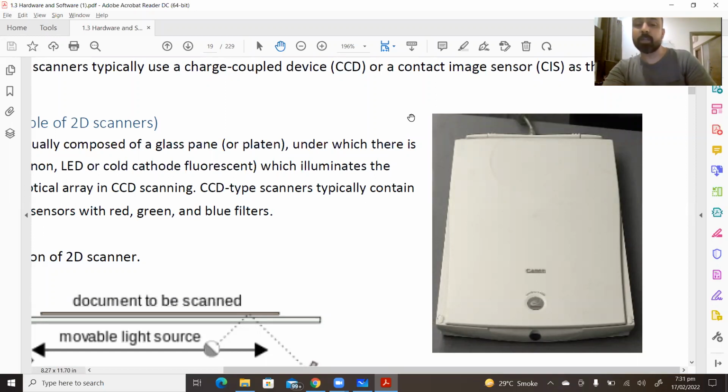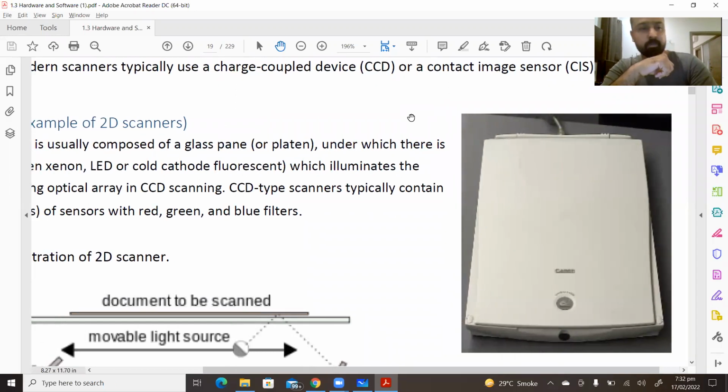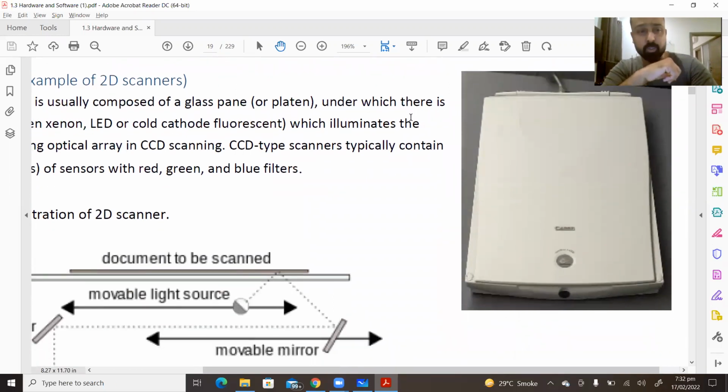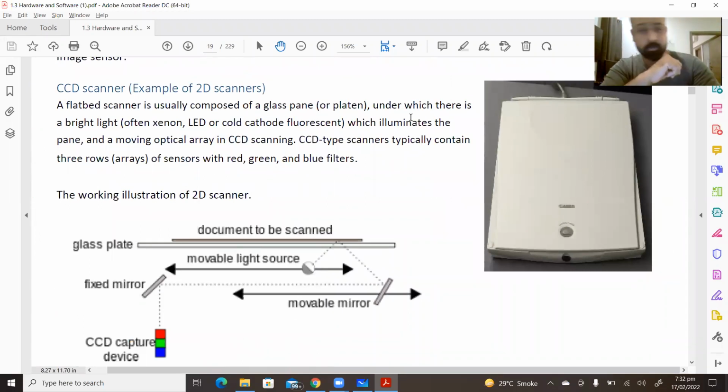Nowadays I don't think you easily find such scanners commonly, but you might have heard about scanning documents and sending them to universities and colleges. Even in Pakistan, the government always falls back on following the technology. NADRA also tells you to just take a picture of the document and send it. So things have been updated, and these kinds of scanners have become rare. But yet we need to know the principle of how these 2D scanners actually work, still part of the syllabus.